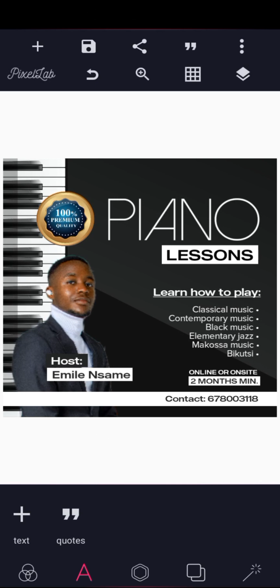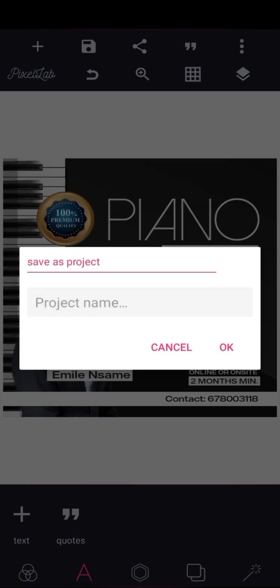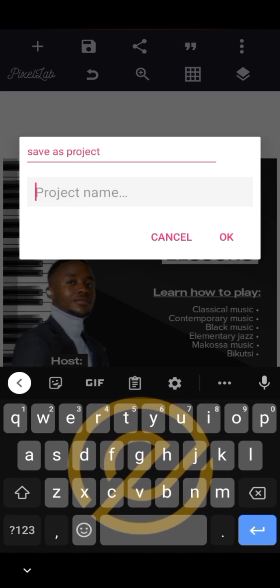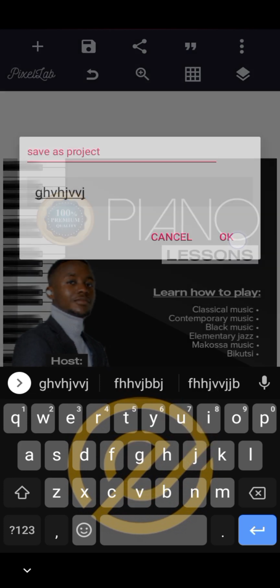Now, something I forgot to mention in the first tutorial was how to export these images you've designed. So here's how you do it. You click over here and you click on save image. Now you can choose to save as a project which you might want to use as a template for another design, or if you want to save your design for future use. You can choose to save it as that, and what you do is you use an image name and save it.